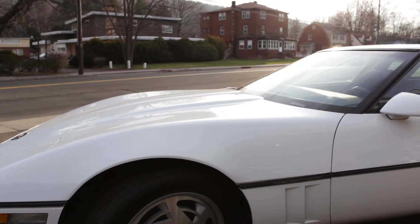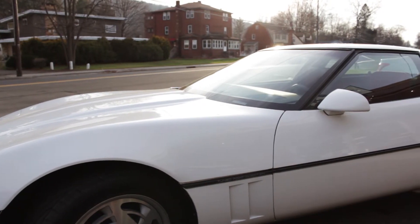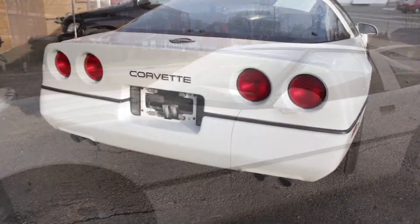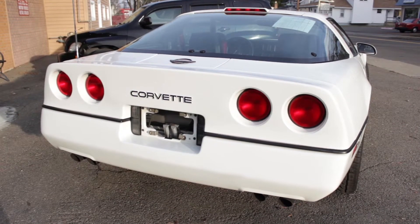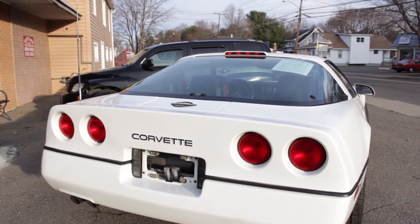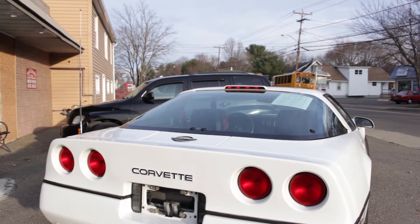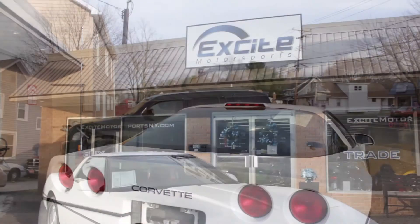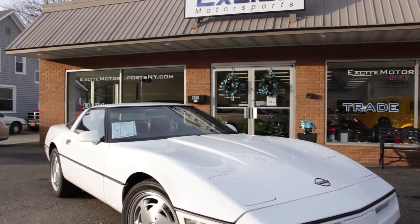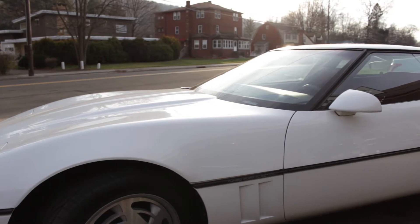What's the story with that Corvette out there? That's a beauty. We got this really nice clean 1989 Corvette that's in pristine condition — it's got only 67,000 miles on it, garage kept. It's also an affordable collector car. If you're looking for something affordable to take to the car shows, I just lowered the price on it to $8,995, and you won't find one this old and this collectible for that cheap.